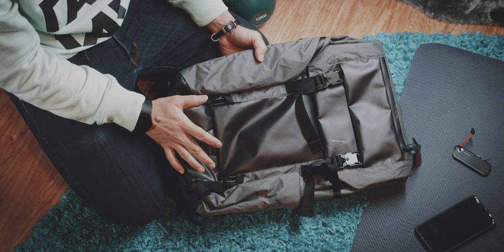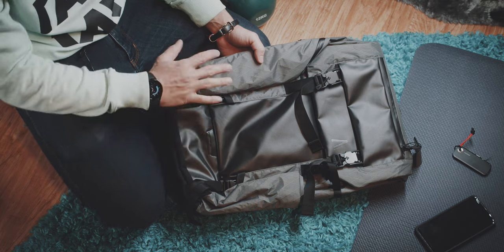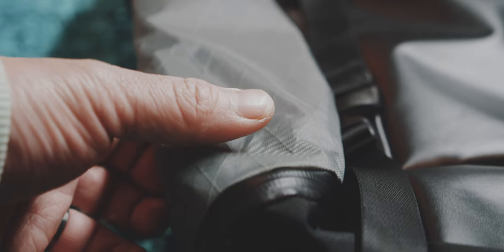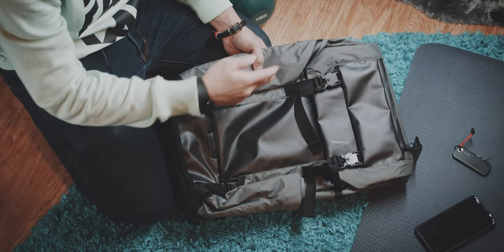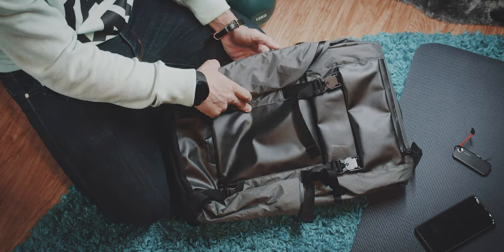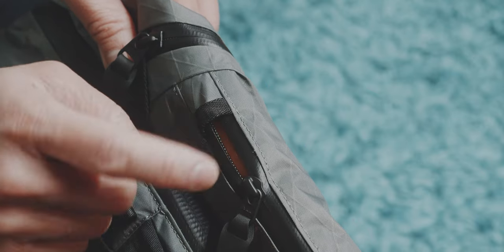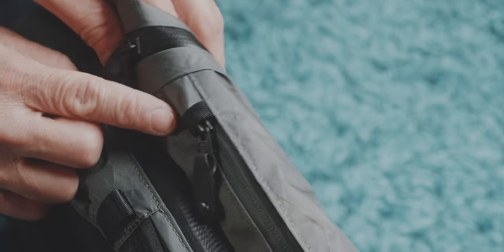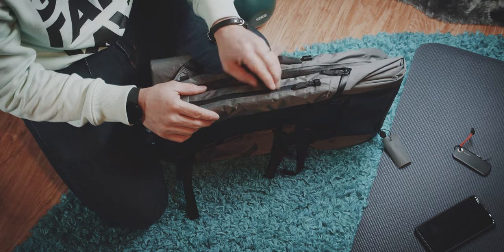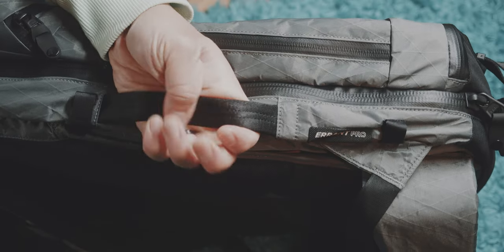I love zipper garages because any zipper that claims to be water resistant — and I don't like to use the term waterproof because in my humble opinion nothing is truly waterproof — water can get pushed through seams over time. Or if you leave a small gap at the zippers, water can get pushed inside. So having zipper garages really helps ensure no water gets inside — though you do need to deliberately park the zippers inside those garages.